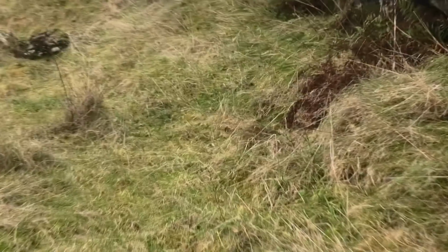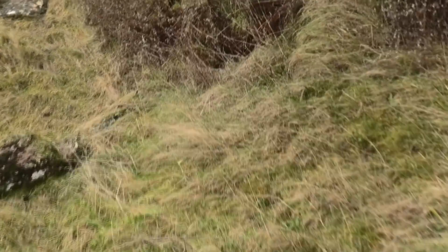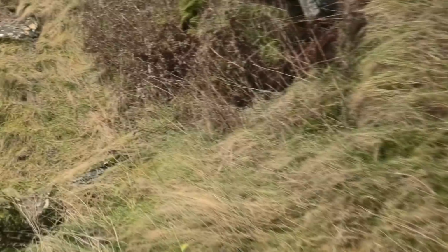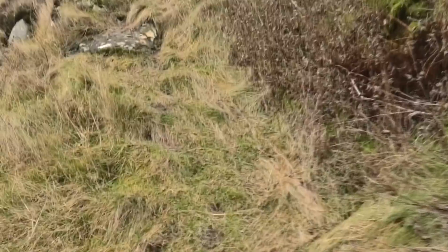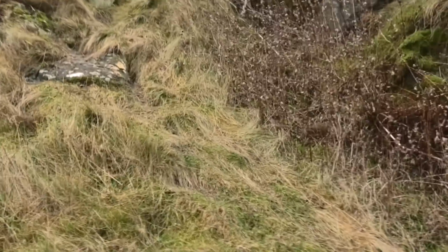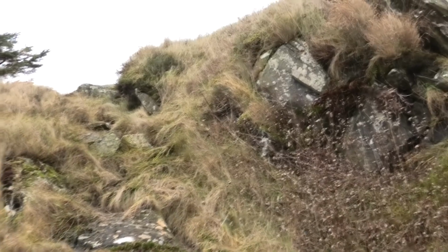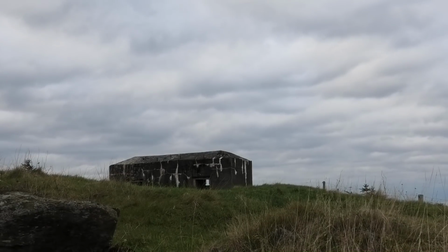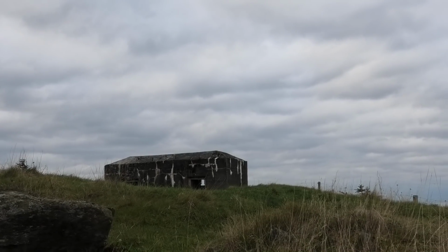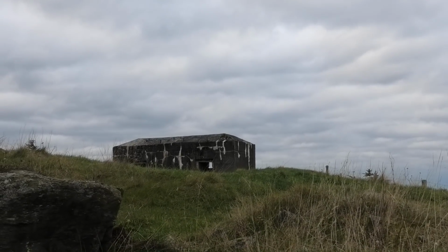You know, as I'm walking here, the Atlantic Wall is such an intriguing and fascinating part of the Second World War. It spans from the south of France to the top of Scandinavia, and there are thousands and thousands of structures to look into, and I find them very, very fascinating. All right, it's going to be very steep, so I have to put down the camera. All right, can you see it? Oh, that was pretty tough. But I can assure you, you're going to enjoy the view up there.